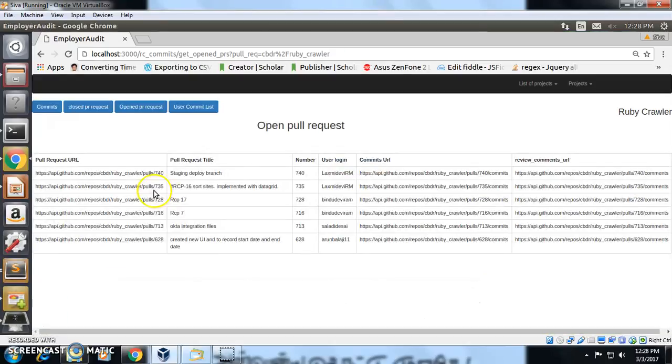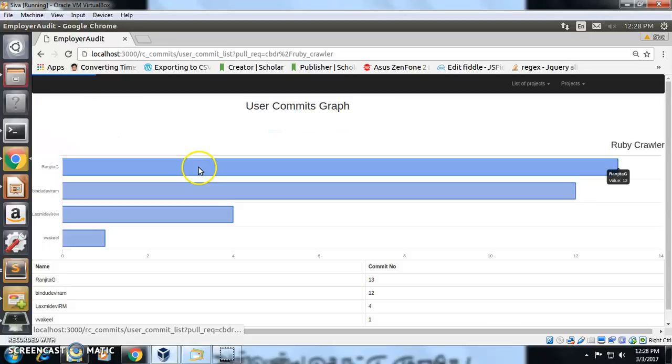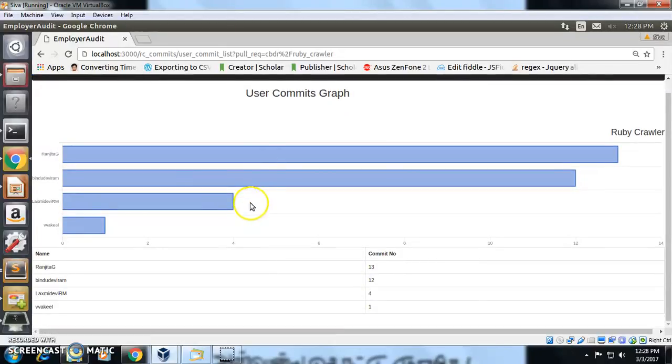Similarly, we have the second page. Let me go on to the user commit graph. This is basically showing us the commits done by each user, in a graphical manner. As you can see, we will be able to identify who has done the most commits.